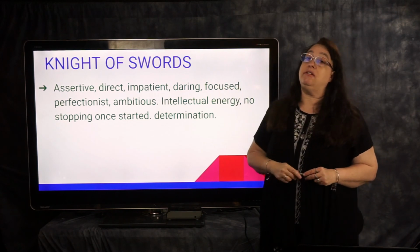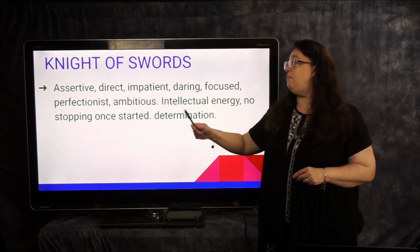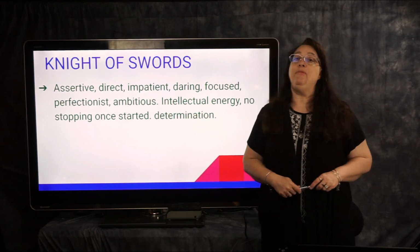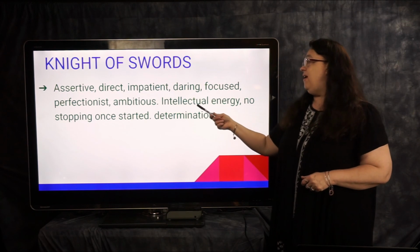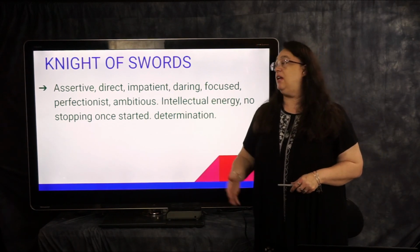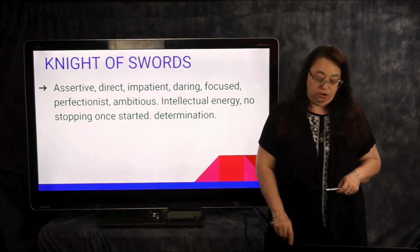They can be focused because, you know, this does have to do with focusing your mind. They are sometimes perfectionists, ambitious again, because it is an ambitious suit. They have lots of intellectual energy, and once they get started, there's no stopping them. They're just going to keep going, and they have lots of determination.